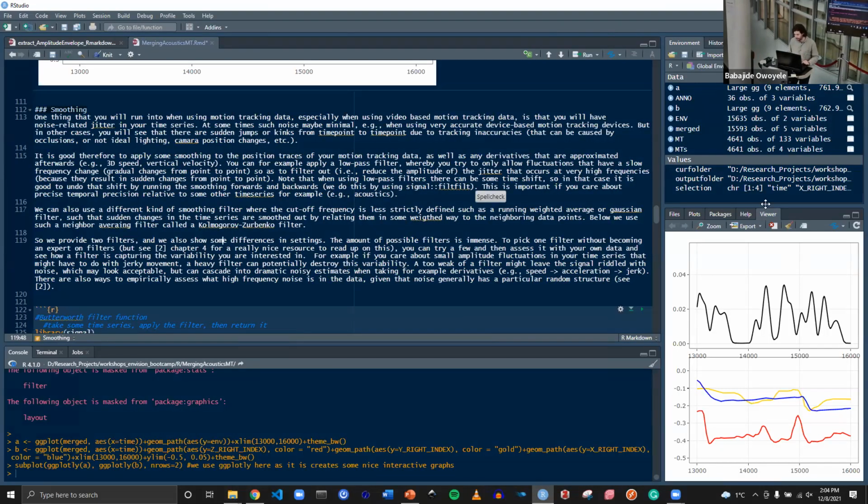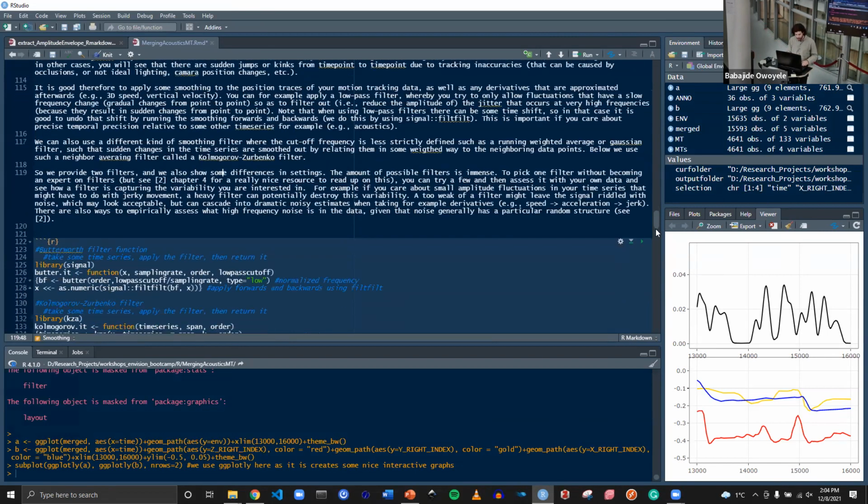We are using different kinds of smoothing options. We're using a low pass filter where we say, we have this signal, but we're actually only interested in, for example, body movements, which are generally not as fast as 20 hertz. You cannot move your hand any faster than 20 hertz. So if you're interested in hands, maybe you want to smooth out a part of the signal that you don't care about and which is likely just due to noise related changes.